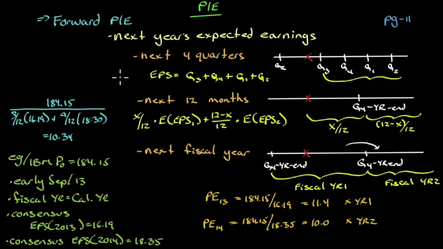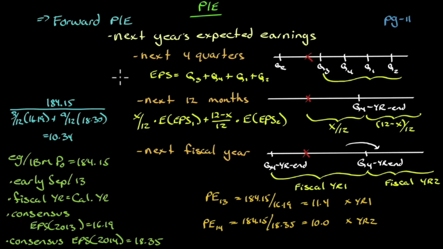Depending on how you define next year's earnings, you'll get different forward PEs. So when you're a consumer of research, in other words, you're reading other people's research and they give you forward PEs, you want to say, well, hang on now. How are you defining the forward PE? Because if you have to compare 5 companies on a forward PE and their forward PEs are all calculated differently, you can't compare that. You can only compare companies when you calculate their forward PE all the same way.